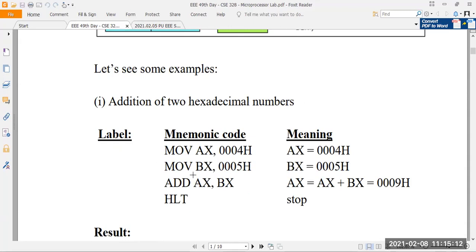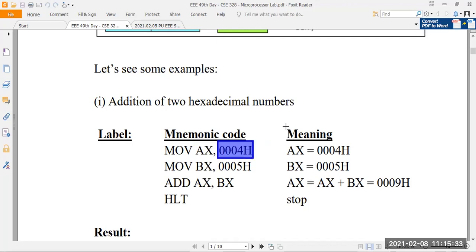I am just showing you an introduction about it. What these instructions are saying is that mov ax comma 0004h means load in ax the number 0004.